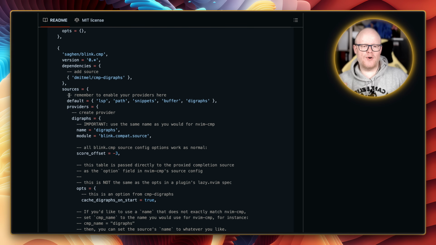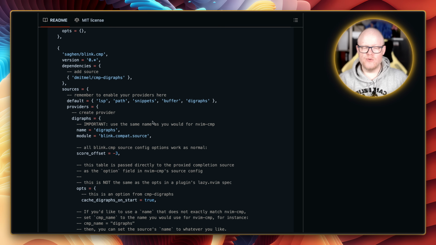First of all, it seems that we need to define a provider, just as before, of course. And we have the name of the provider, and then we have the name here. And this is quite important. You need to take here the same name as you would as the source name within your nvim-cmp plugin.